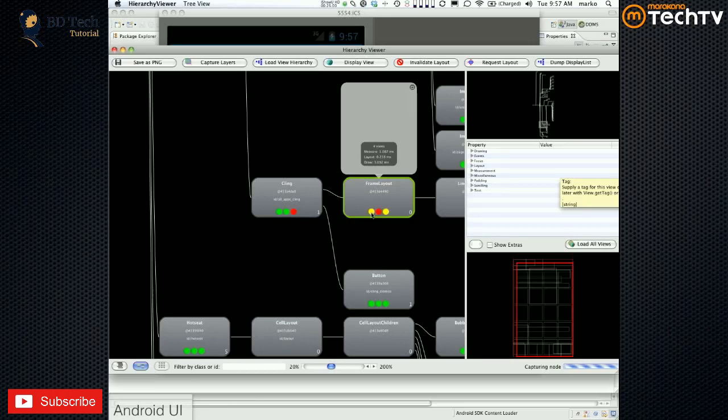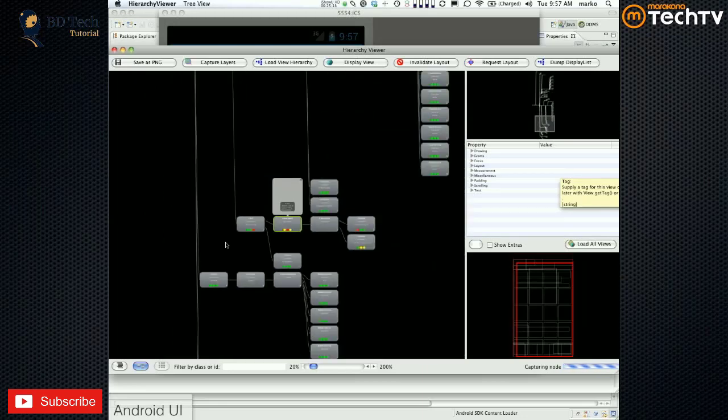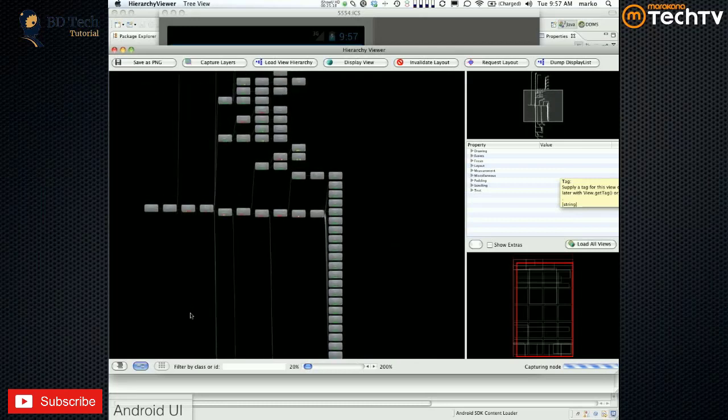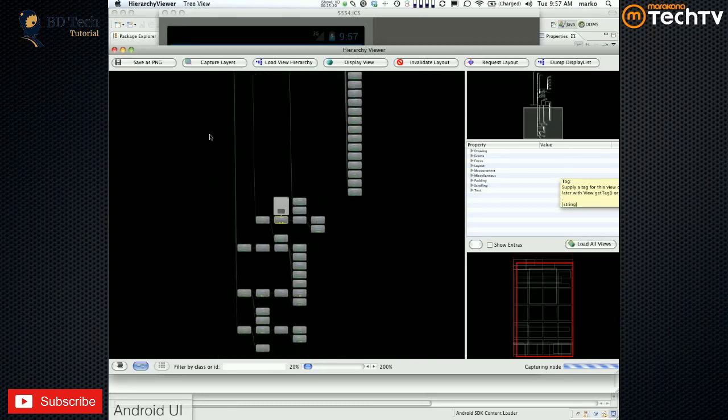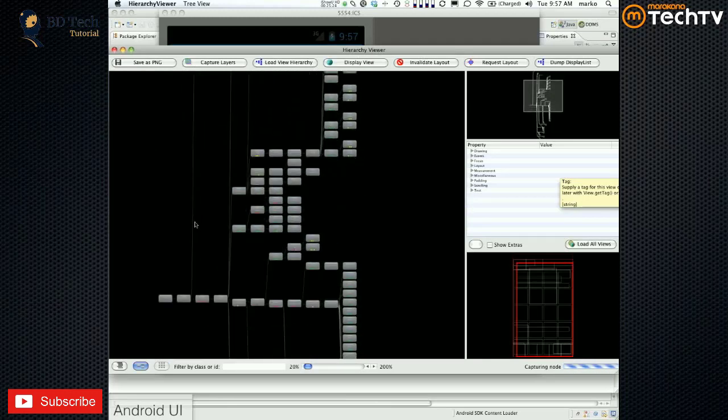But keep in mind that this is basically designed for optimizing the UI. In a nutshell, you want your UI to be flat, not deep, right? So notice how this structure is fairly flat, right? For the number of objects we have, it's more or less very wide. It's not very deep. Make sense?